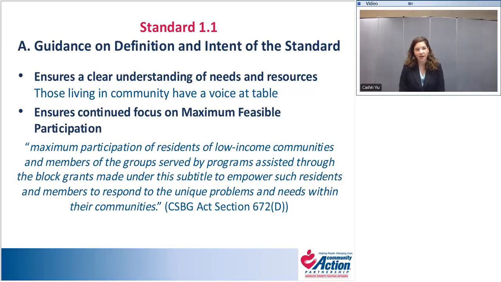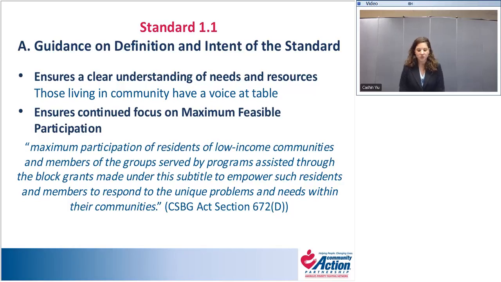So with regards to standard 1.1, I really think that the intention here is twofold. The first is really for the betterment of our agency. IM 82 really talks about including the voice of low-income people for the board with the role of governance, planning, and assessment. So those who really understand poverty and their community, especially its needs and its resources, are available and have a voice at the table. So that's the first reason for the inclusion of this standard.